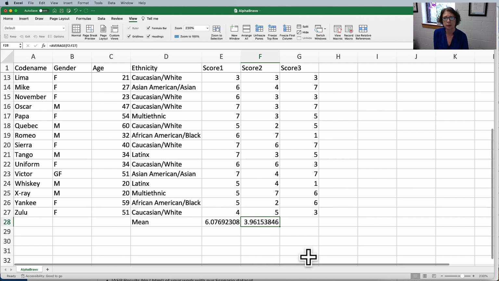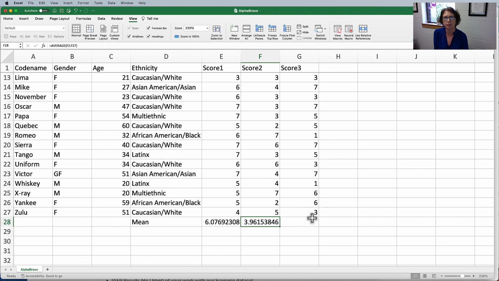Another easy thing to do is if I know I want the same formula in an adjacent cell, I can sneak up on this cell until my crosshair turns from white with a black outline to black with a white outline. And when it does that, I can just pull it over, and Excel automatically changes it from the F column to the G column because it knows that I wanted to move the referent. So that's pretty cool that you can just copy it that way.